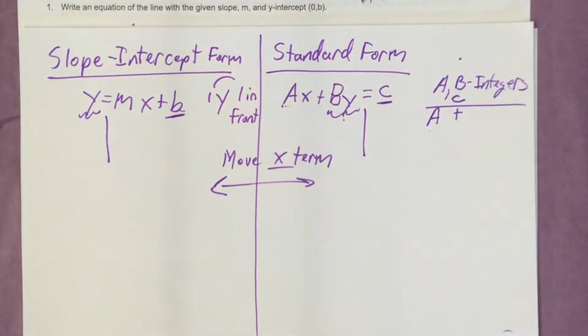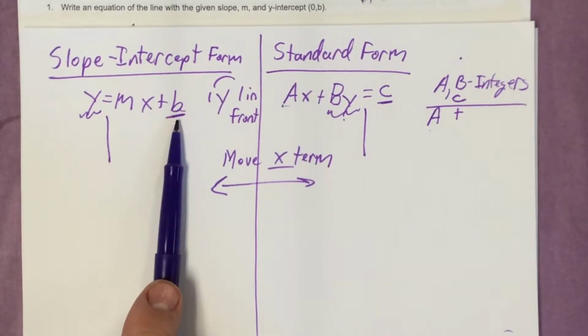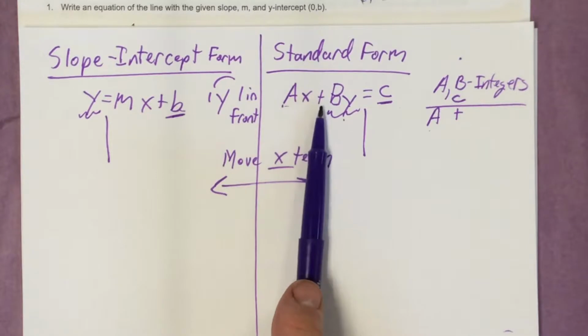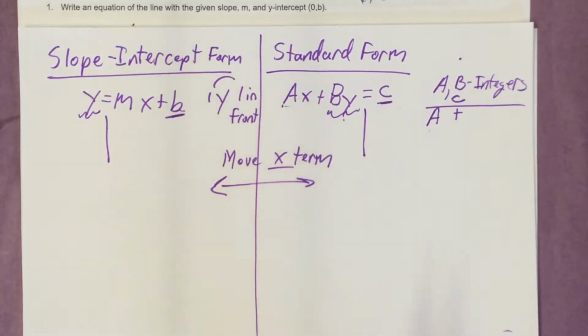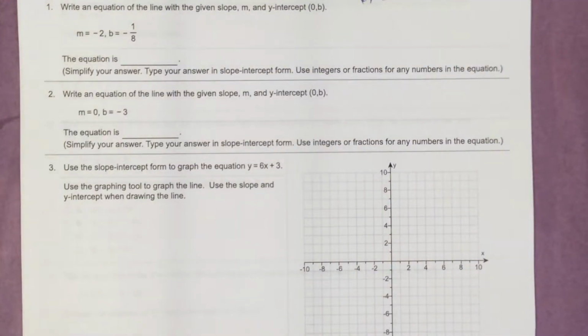We can't have another number in front. So in order to make that happen, we may have to do some additional work based on that. So we'll take a look at these problems as they emerge, and we'll go ahead and actually start on the problem. So remember, we have two forms. Slope-intercept form, y equals the slope times x plus b. We've already learned about this. And then standard form, ax plus by equals c, where a, b, and c are integers, and a is going to be positive. Okay, let's begin to take a look at some problems here.